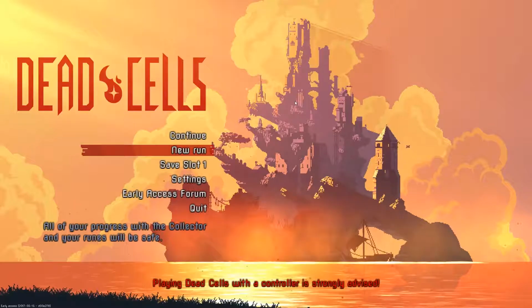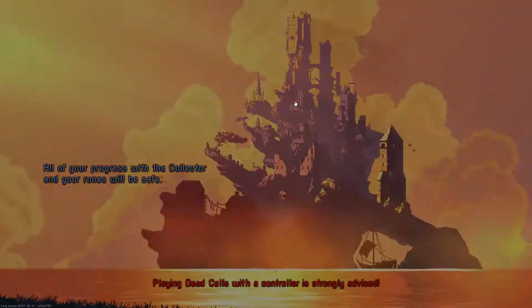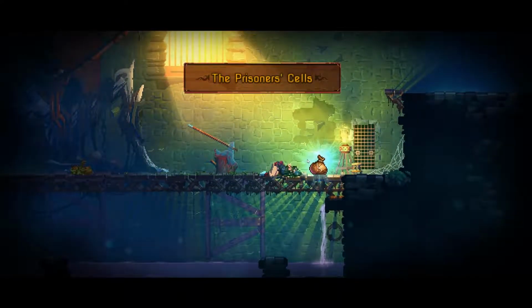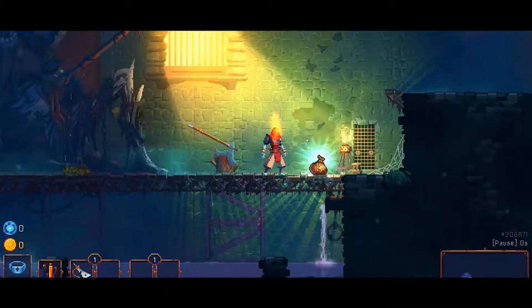I'm going to jump into a new run for us, and we're going to take a look at it real quick. So you are this clump of cells, and you basically take over this body, and he has no actual head to speak of from what I can tell.